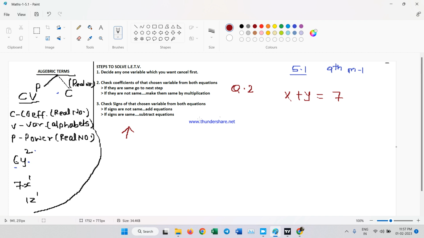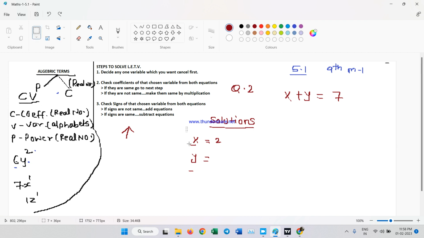Now guys, let me tell you what you mean by solutions. This is a new word for you. Solutions means what? As we all know, x and y are the variables, right? So this x and y will have certain numerical values. In future when we solve them, we are going to get some numerical values in the place of x and y. Suppose if I solve this and I get 2 and 3, just as an example, so x is equal to 2 and y is equal to 3. It means these are the solutions. 2 is the solution of x and 3 is the solution of y. So this is the basic meaning of solutions.